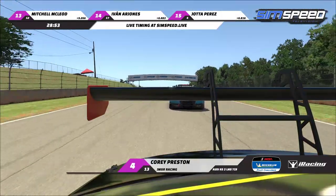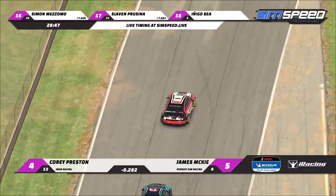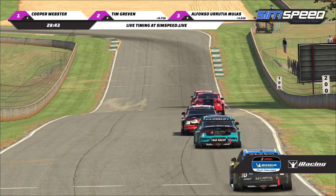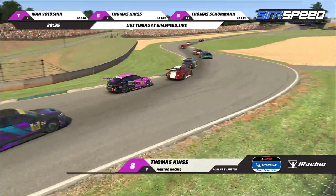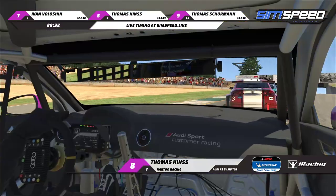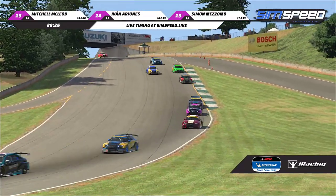Kai can make his way past. Be interesting here, cold tires down into this very heavy braking zone. Pretty much the heaviest on the circuit into this final little chicane here before we head over the hill. So not sure if any moves will be made just yet, but in the background there's a little bit of a try, but nothing's going to come of that. Probably smart at the moment. These cars just aren't quite up to temperature to start making big moves like that, but in the background we do have some moves being made there.